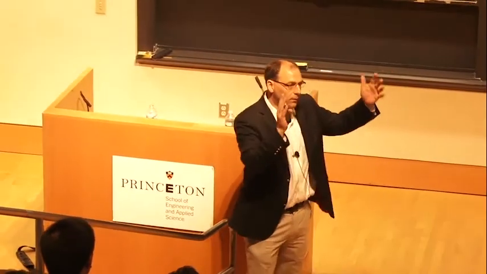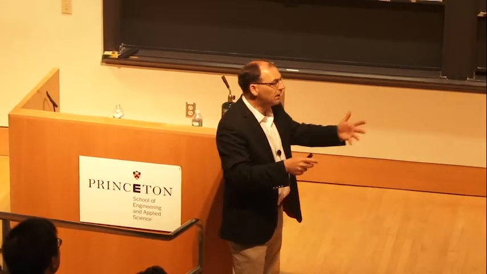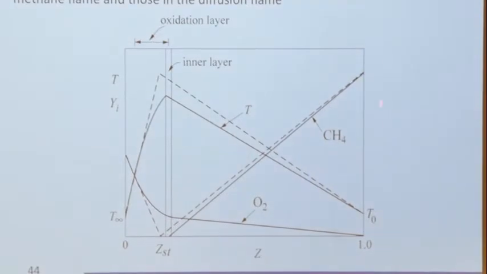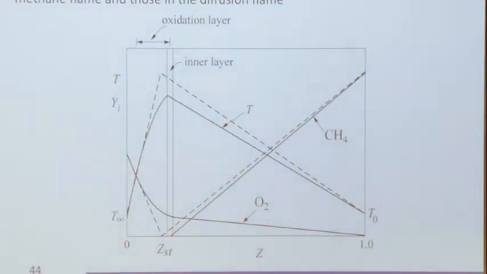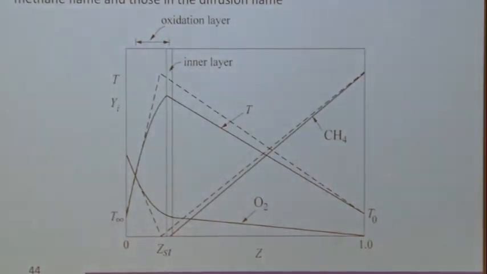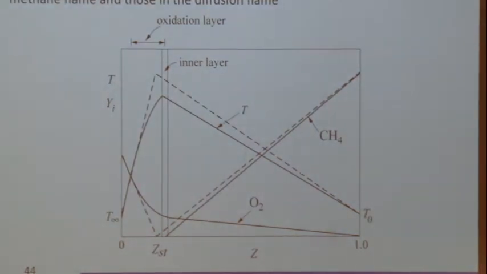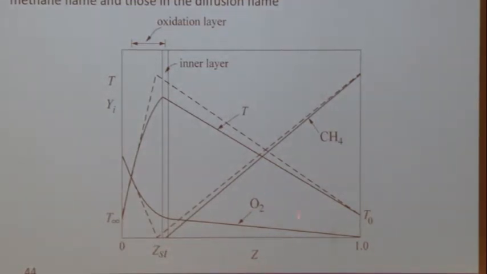In premixed flames we had 3 layers. We said we have a preheat region. The preheat region is the same here as this outer region where you have no chemistry, where just the fuel diffuses towards the flame and the oxygen diffuses towards the flame. These are chemically inert, okay? Really for 2 reasons, because here you have very little oxygen, here you have very, very little fuel, and secondly, the temperatures here are relatively low. So the outer structure is the same as the preheat region, let's say.